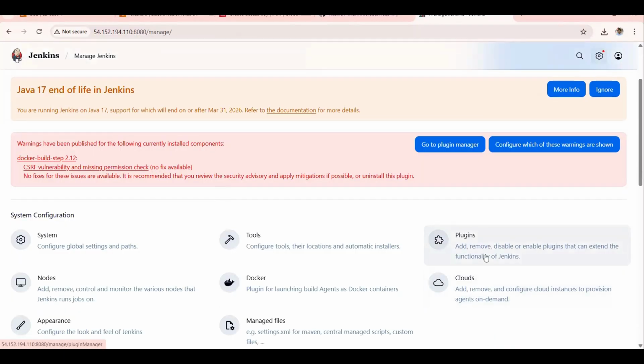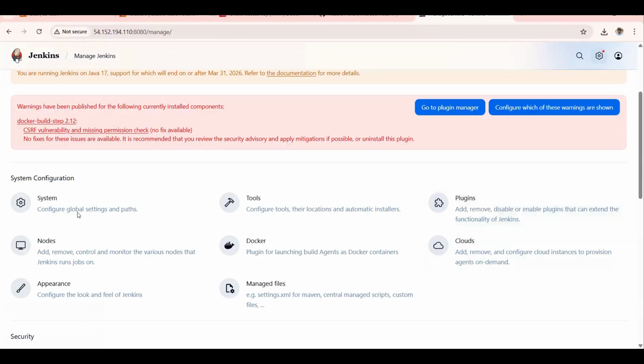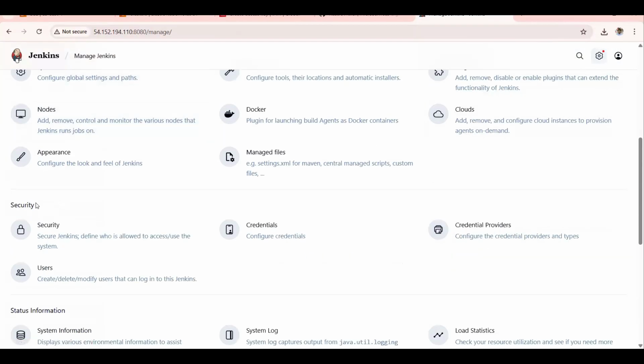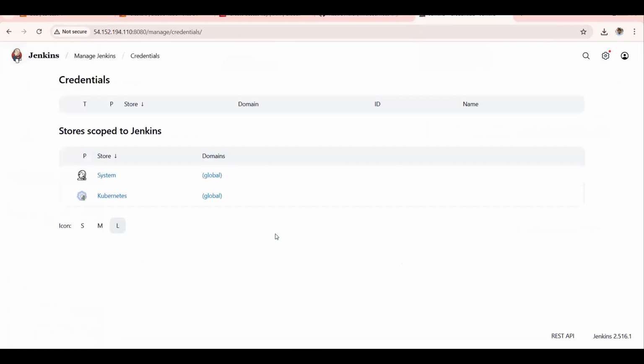Now, how do you configure the Docker Hub credentials? Scroll down and go to security. Under security, you can see there is an option called credentials. Now, why do we need to configure the Docker Hub credentials? Because we are doing it in an automated way, that is in a CI/CD process. When you do the CI/CD process, Jenkins should automatically create the images and push them to Docker Hub. Now, Jenkins doesn't have the direct permissions to push the images to Docker Hub. For that reason, we are going to configure the Docker Hub credentials in Jenkins.